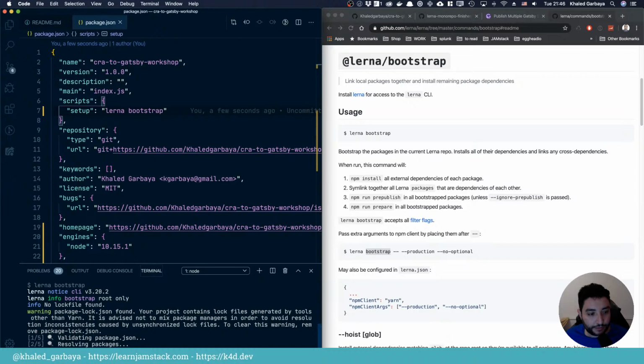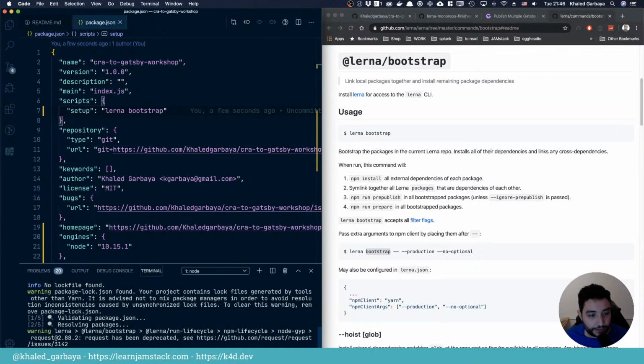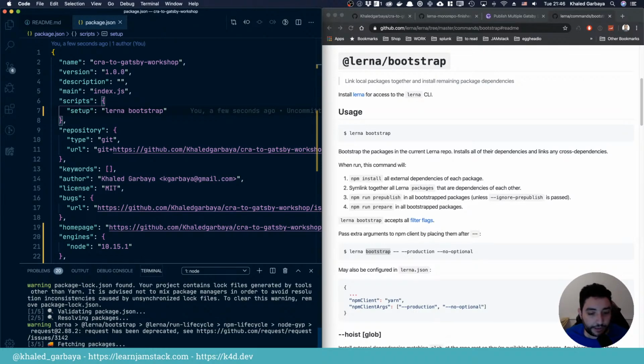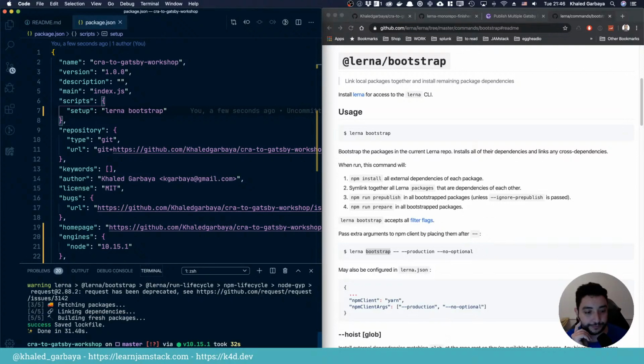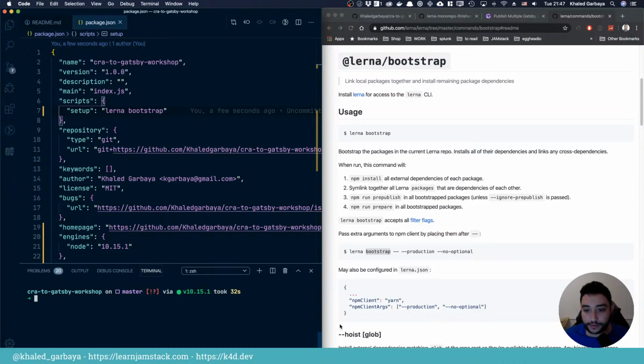Okay, it's installing stuff. Yeah, and then since we're using yarn, we might need to delete the package lock just to stay with yarn. Yeah, and we make sure that yarn is mentioned in the dependencies, the required dependencies. Okay, that's that.